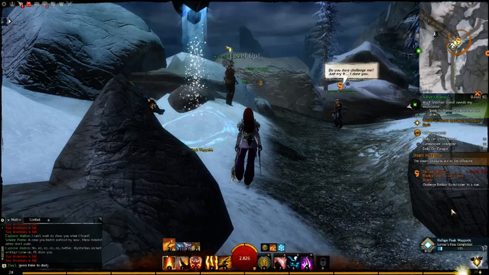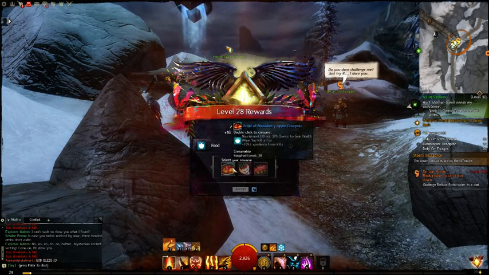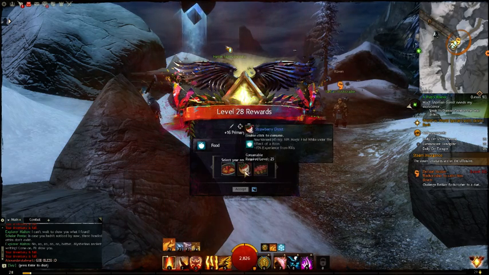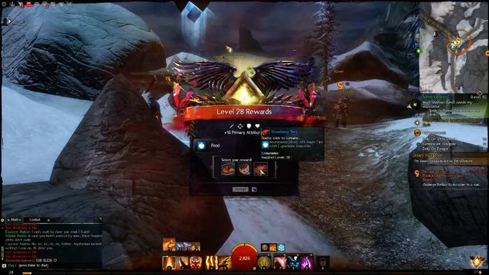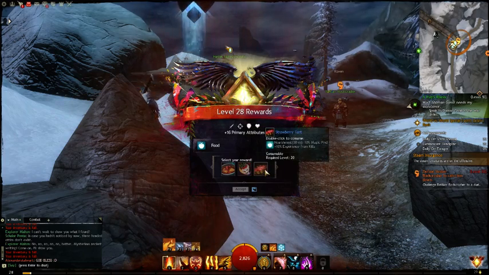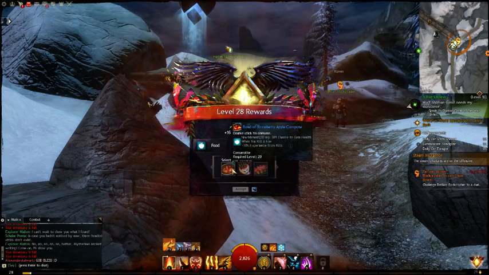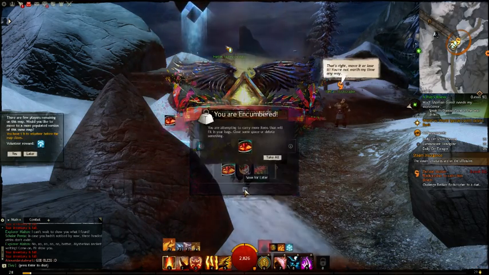Yay, and a level up. No, I'm not challenging you. Lay off. Oh, we're gonna get food. And my bags are full. Magic find. Magic find while under the effect of a boon. Gain health when you kill a foe might be useful. That's right, move it or lose it.